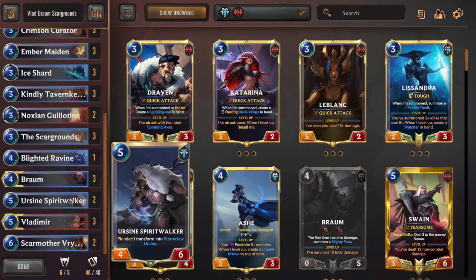1, we have cards like Ember Maiden and Ice Shard, so it's not that hard to activate the Plunder. And number 2 is, in my opinion, Ursine Spirit Walker is faster than Tarkaz. Tarkaz will just get chumped over and over and over, and you will find yourself getting stalled out by chump blocks a lot of the time. And then your opponent will eventually start to take control of the board if they're a more controlling deck, or if they're an aggro deck, they might find some burn or an elusive or whatever they will use as their late game finisher.